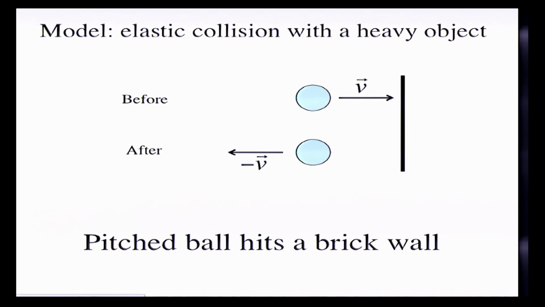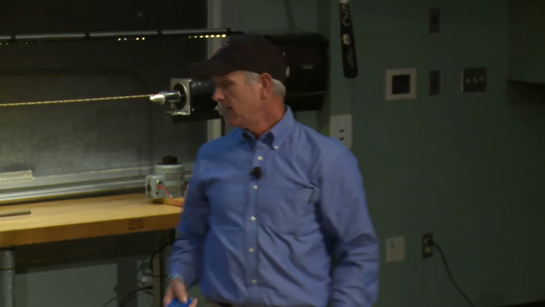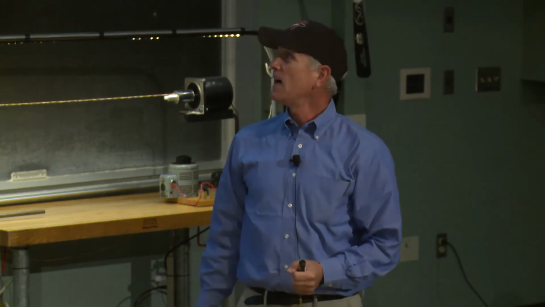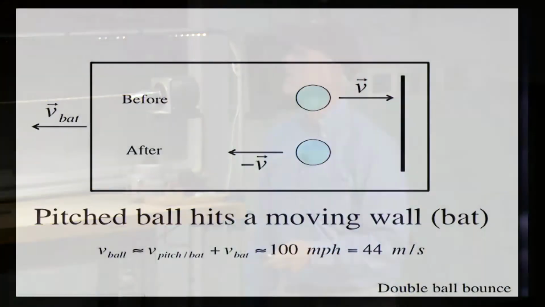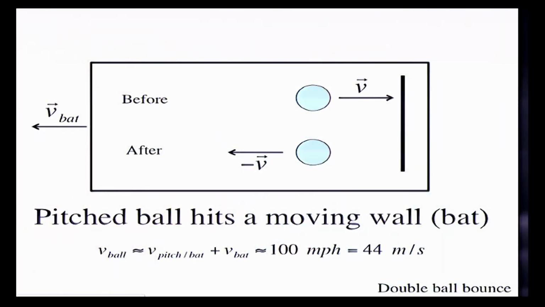Now the bat is moving, I'm left-handed, so the bat is moving forward at a significant velocity. So we have to transform that into the playing field frame, or the laboratory frame, as physicists like to say. So that's the same picture, but now we take all that and move it forward, and now we have to add to the speed of the ball the velocity of the bat. So that means the ball moves away at, you just add those two velocities together, and it's typically 100 miles per hour, which is 44 meters per second.